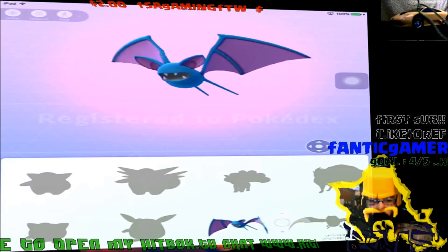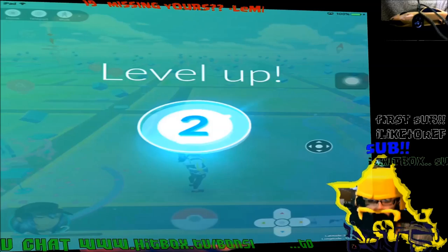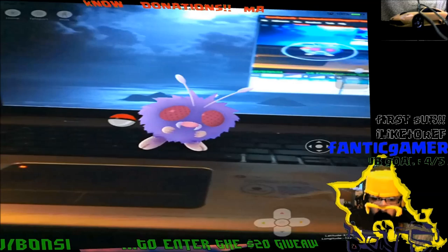Alright guys, I'm gonna end this right here. I caught 3 Pokemon, and I leveled up. And there's just so much stuff to do. So much. Level 2. This is crazy. Look at all that. I don't know if those are lures or... Oh dude, I'm gonna catch this guy. What is that? A Venonat? Catch him. Got him. First try. That one was good.